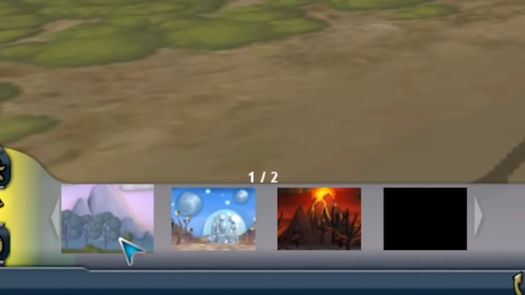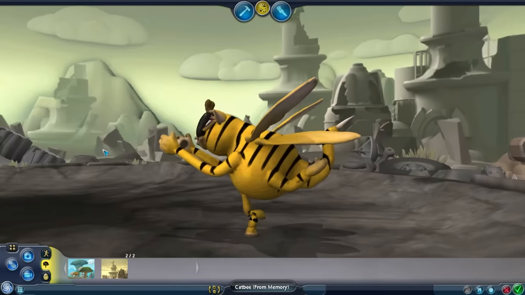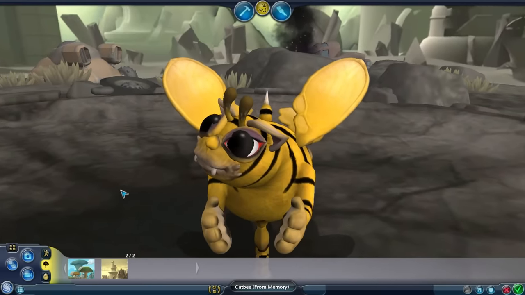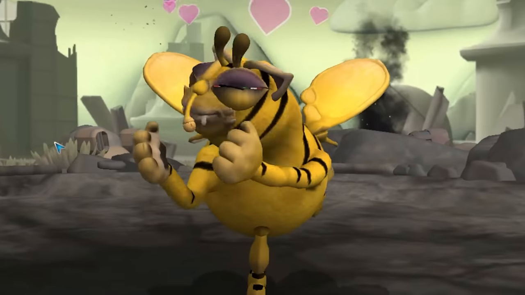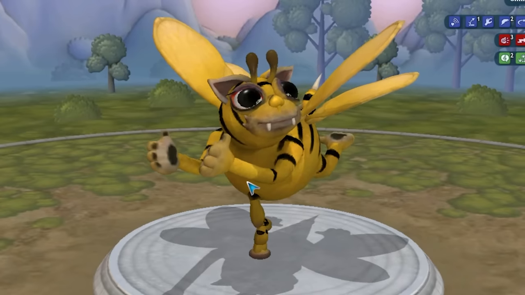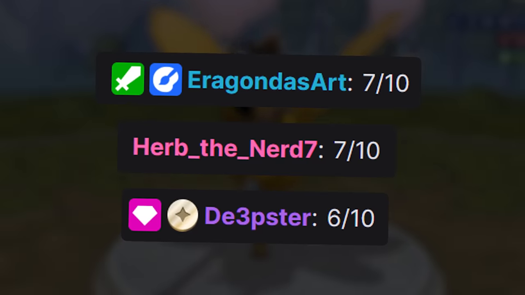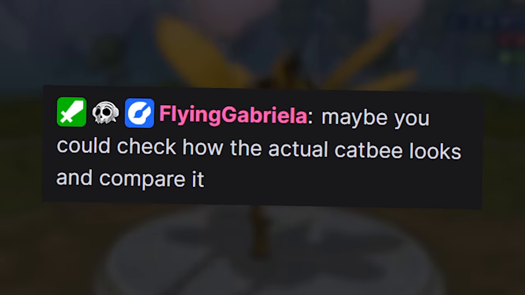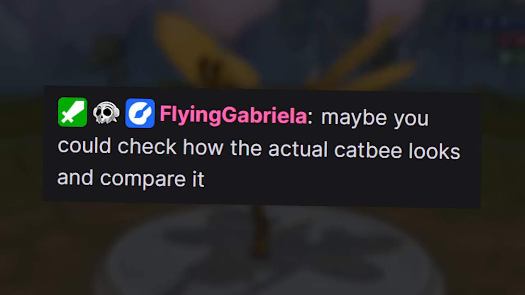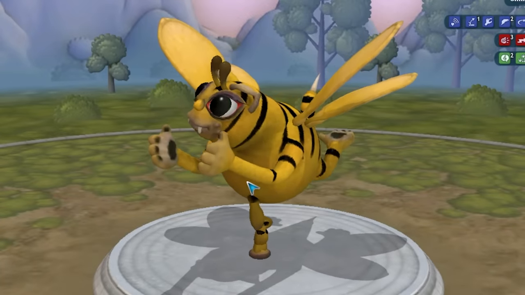Wait, there's only ever been two options here. What is this one? All right, this one is just depressing. Maybe Catbee is the only thing surviving because Catbee caused all of this. Did you do this? Oh my God. Okay, that's Catbee. What do you rate Catbee out of 10? 7 out of 10, 6 out of 10. Maybe you could check what the actual Catbee looks like to compare them. It's not necessary because this is what actual Catbee looks like. So it would just be two of this.